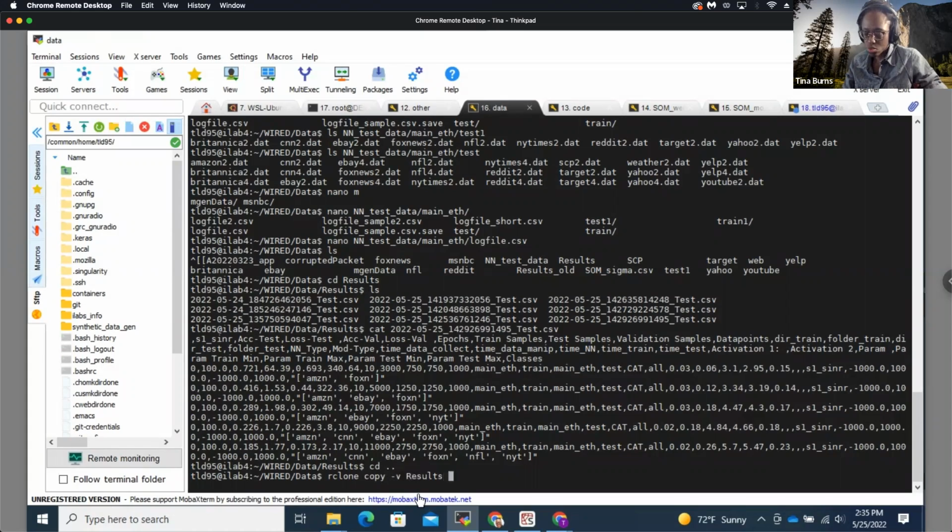Let's do research. I'm just going to copy it to G Drive. But I'm sure you have your own mechanism where you want to save it as well.